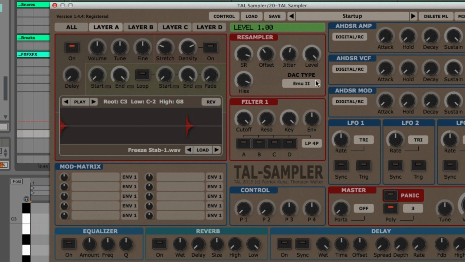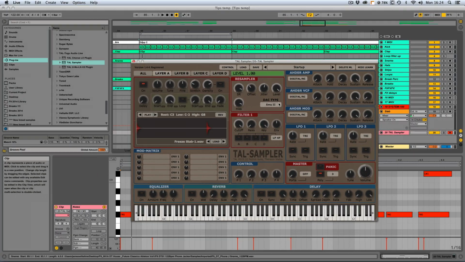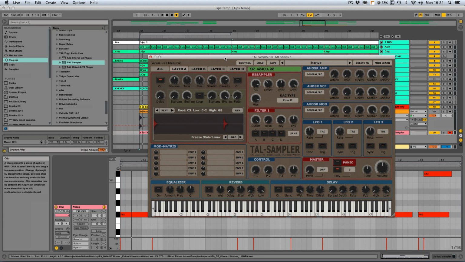You just get that lovely old fat kind of grind to it. Now, I know you've got this kind of facility on things like Maschine and on the MPC, but for me, this just takes the biscuit. Mainly because you can just drop anything you want into it from the actual arrange page.